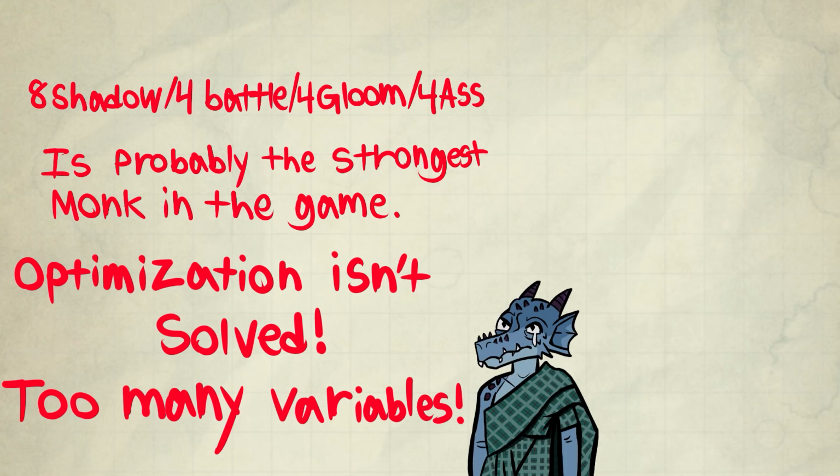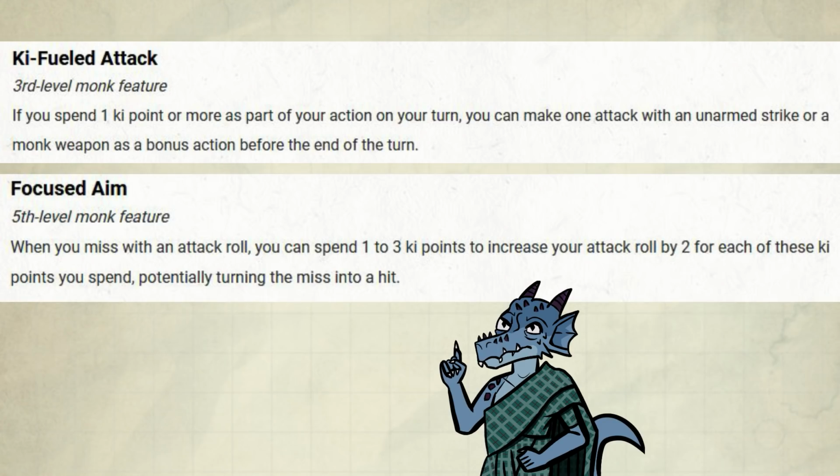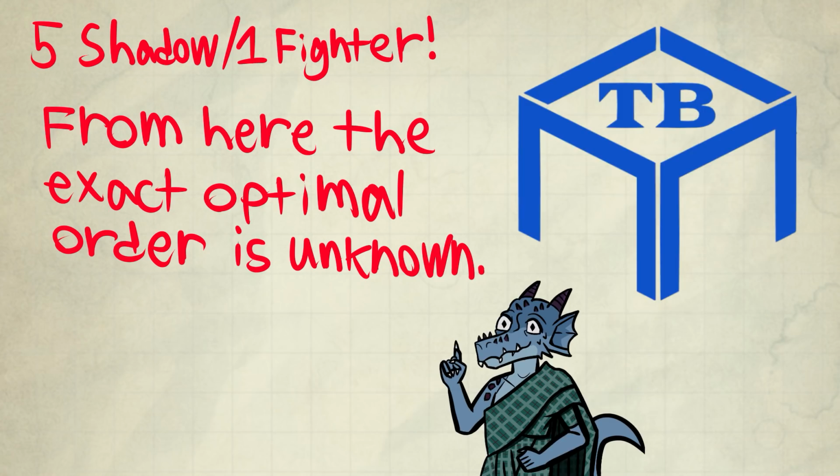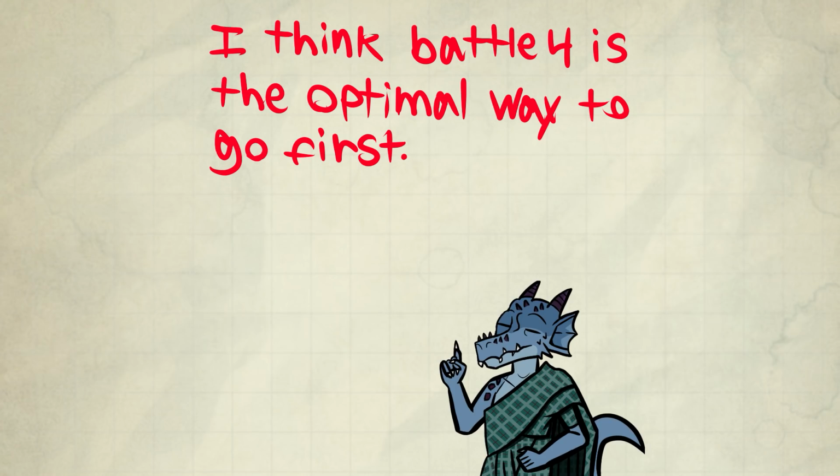I know quite a few people who have tried to find the correct DPR for it, and they all gave up. There's too many variables. Me, I'm not equipped to do it. I'm actually too dumb. These 2 features from Tasha's interacting with other features are really annoying and complex in theory. From 6th level, the exact optimal order is currently unknown, and it will stay unknown for a very long time. Tabletop builds will probably crack the code in the future. I have no idea. I think Battlemaster is the way to go because you're already the master of short rests anyways.